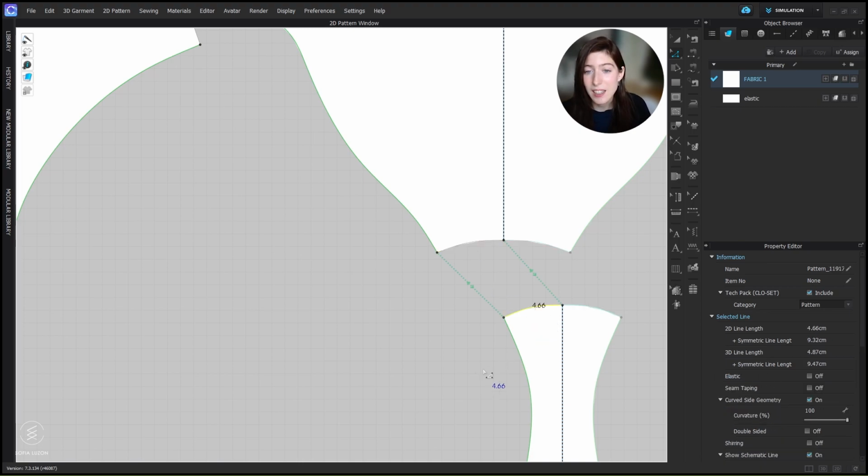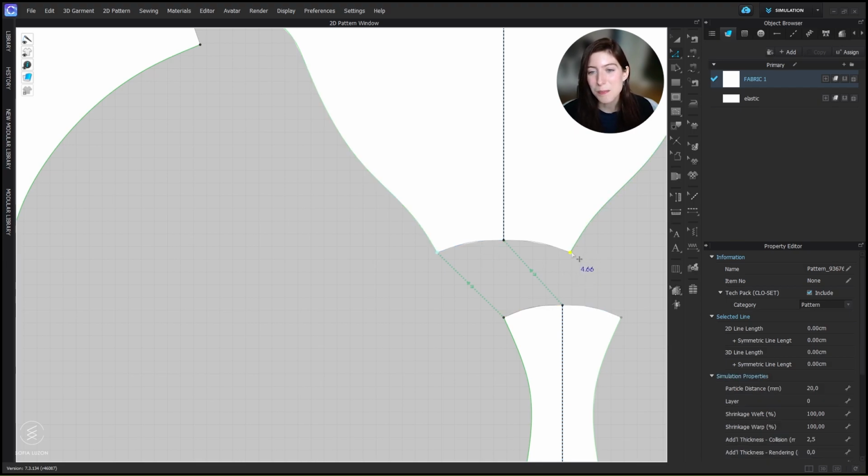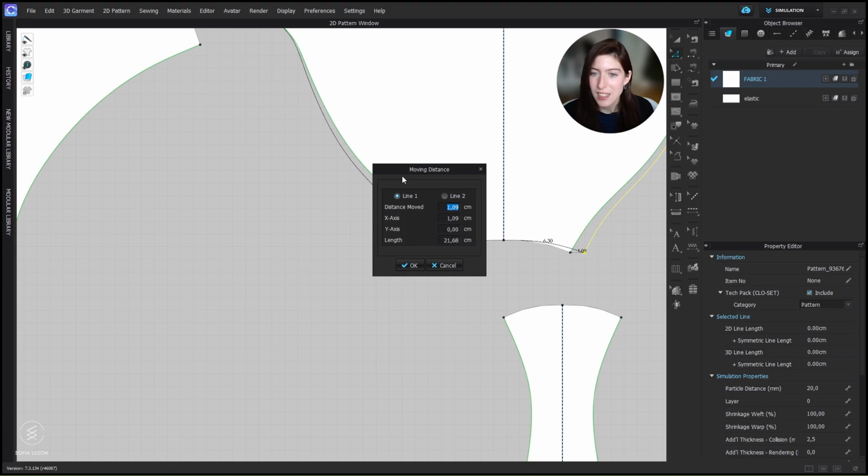And they say in the video they made about the new features that it doesn't work with precise editing because this tool works by proportions, by calculating proportions. So it cannot apparently work with specific measurements. 99% of the time I edit patterns with the precise moving distance tool. I almost never eyeball things, especially when working with lingerie, with underwear, where these patterns are so small that even a couple of millimeters can make a difference.